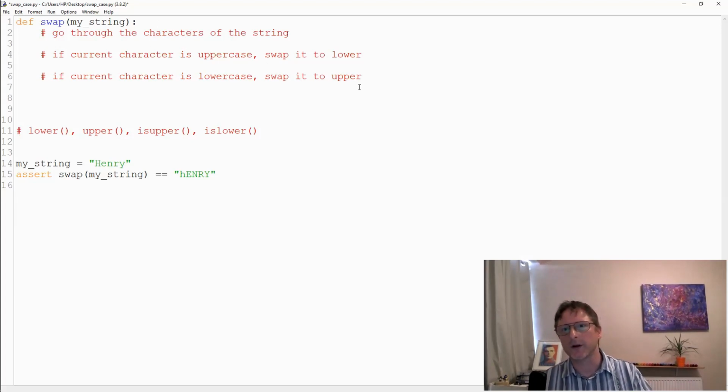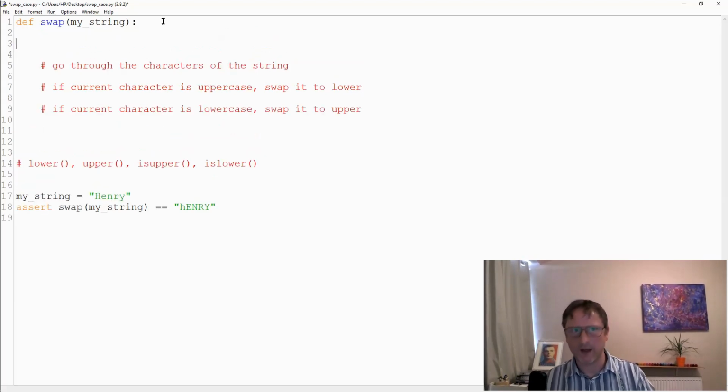Now the concept took a while to unpack into this version, and this still isn't all the details we need. If we want to be a bit more detailed, we can also say initialize result to, and this is a really common pattern actually in a lot of Codewars and a lot of the kind of algorithms you'll get in your exams if you're doing GCSE and A-level. You have an initial value which can be an empty string or a 0 or an empty list, and then you iterate through a list or a string and you modify, and then you append the modified version to the result. If that doesn't make sense, all will become clear.